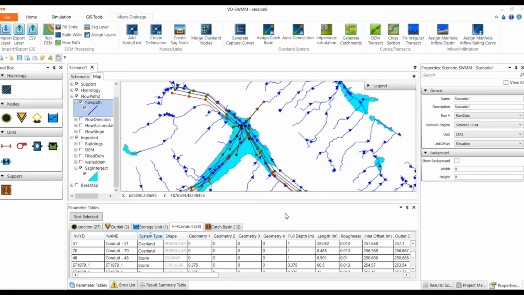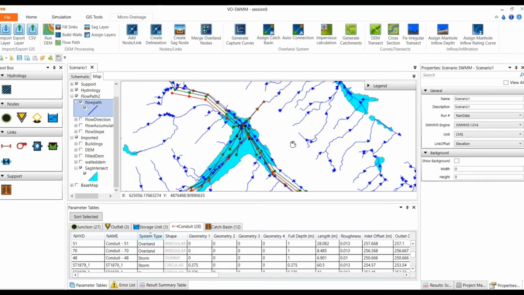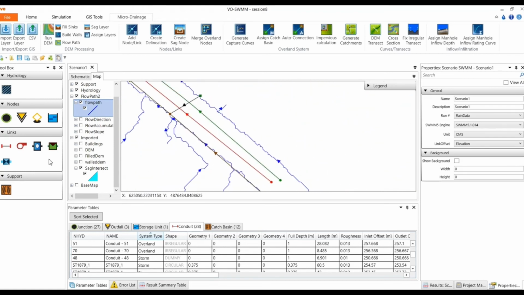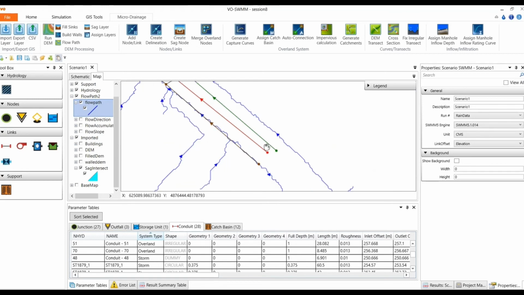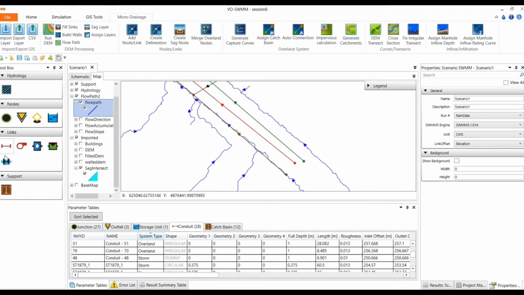So I need to use outlet link to connect. Oh, sorry, I'm just gonna unselect them all. I need to use the storage, the outlet link to link the sanitary manholes and the storm pipes to the overland system. So I will bring the outlet link.